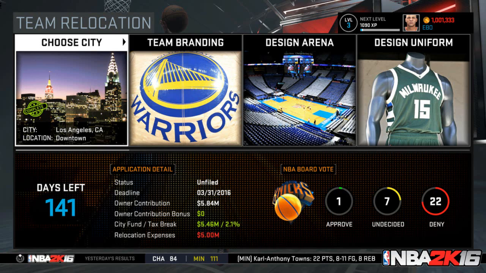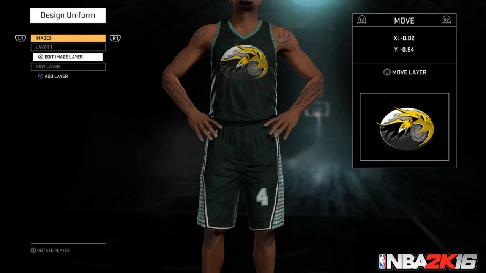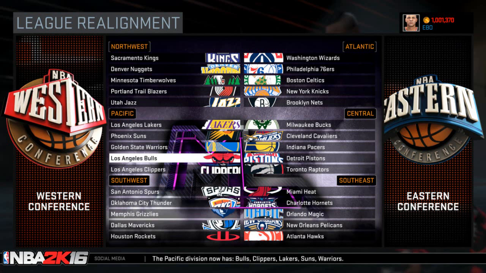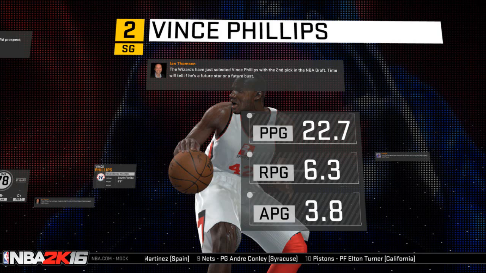You now have the ability to player lock, so you can play as one player on a team throughout MyGM and MyLeague. You have slider sharing for MyLeague, so all those MyLeague sliders, you can share with the community. You can share gameplay sliders, and you can share training sliders for your MyGM and MyLeague, how your players train and stuff. So that's really cool, and the ability to share stuff like that really makes me think that the 2K share system is going to be a lot better than it has been. Hopefully there's a description box that you can put on draft classes, rosters, and all this stuff. Hopefully you can share creative players with people. I think that would be huge, but we'll have to wait and see on that, but that is what I'm hoping for. And being able to share all these sliders is definitely a good sign.